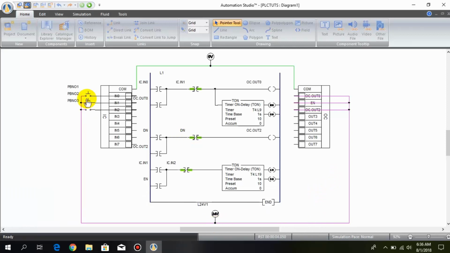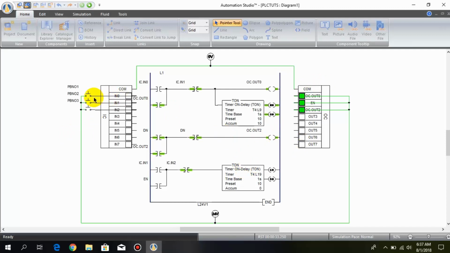Okay, so when I press the first push button, the output goes latch and the first timer goes on, and after 10 seconds this DN bit turns on and latches the second output. So both outputs are latched. Now I have to unlatch the first output and after 10 seconds the second output.